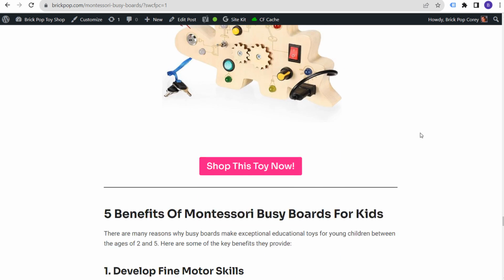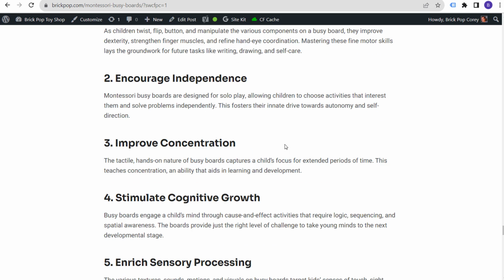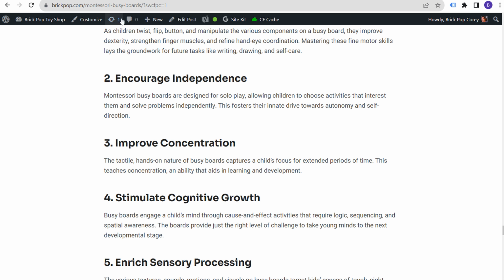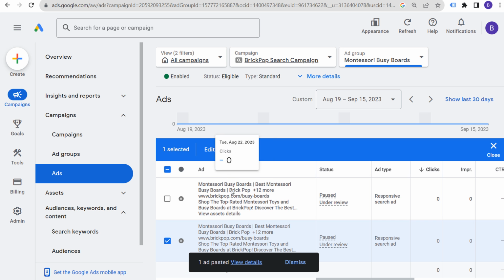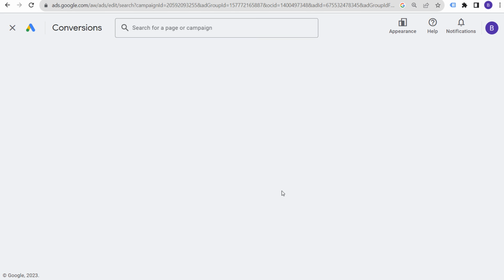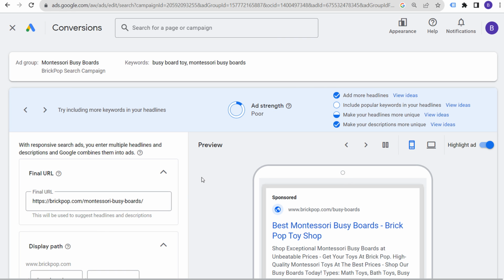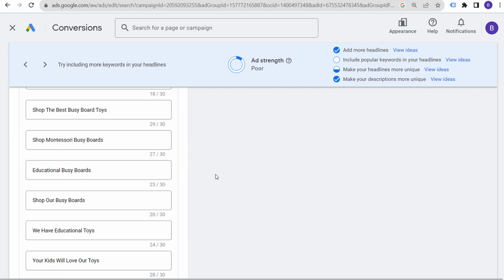So we have 18 different products here. I'm eventually going to list some of the products from my actual product category page for Busy Boards here as well, but we'll take this URL, and all we're going to do is we're going to come over here. So this pasted our ad. This is our new advertisement in bold, so we're going to click on Edit. And all we need to do, so we're basically A/B testing this advertisement, all we need to do is update this final URL. So we update the final URL to this other one, and now what Google Ads will do is send traffic to this page and send traffic to our product category page. Whatever performs better is going to be the winning ad.